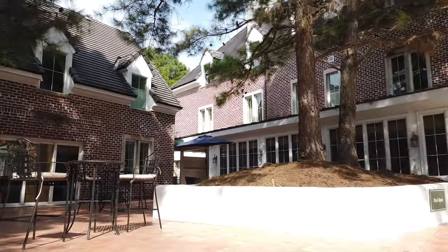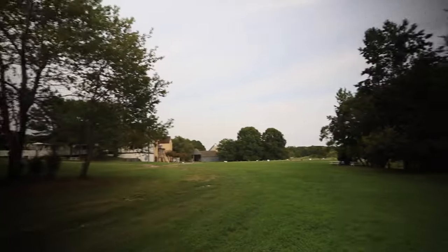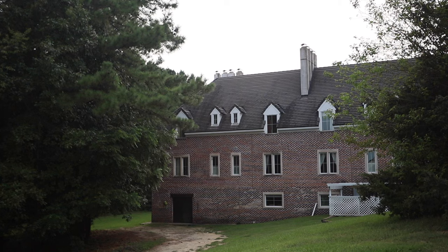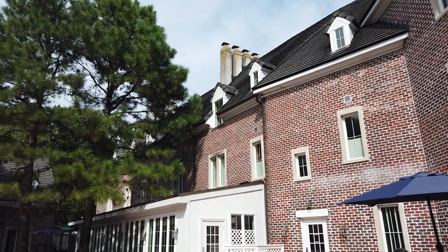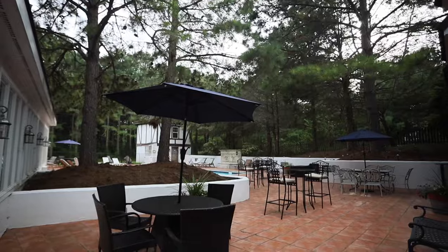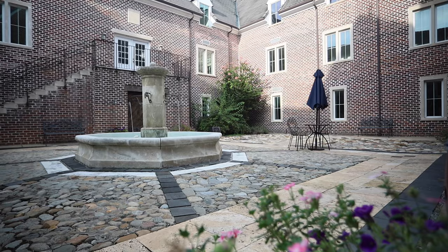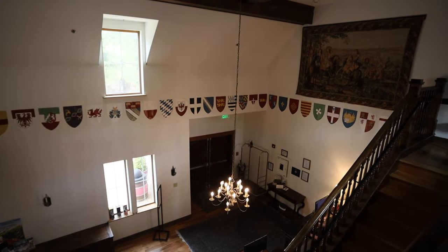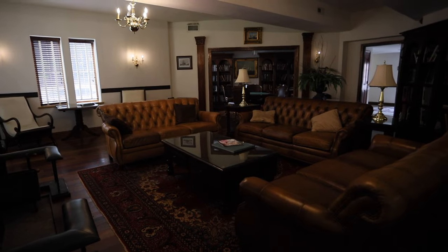This is Wedmore Place, and it is on the Williamsburg winery land. So our plans got scuppered, hence us being here. We mentioned earlier in the video that we were meant to go and look after a dog near Jamestown, but thanks to Hurricane Hillary, those plans changed. And so we decided to book a night here, and this is halfway between Williamsburg and Jamestown. So it's a pretty good spot to locate yourself if you're coming to visit these parts, and especially if you are driving yourself. We got an Uber here.